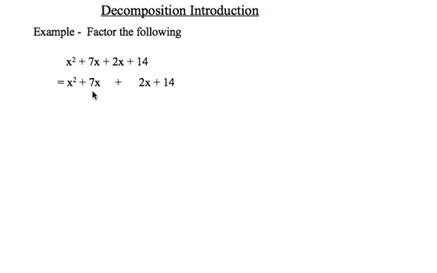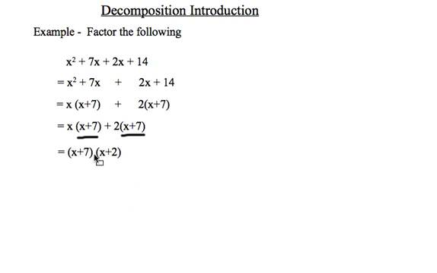Out of the first two terms, you may be able to recognize that there is an x common. Out of the last two terms, you can recognize there is a 2 common. So I have common factored the first two and common factored the second two terms. I'll write them a little closer together and hopefully you start to notice a pattern here that there is an x plus 7 in both terms. So there's an x plus 7 here and here, which means I should be able to factor it out as well. And that would be common factoring. And I end up with x plus 7 times x plus 2.